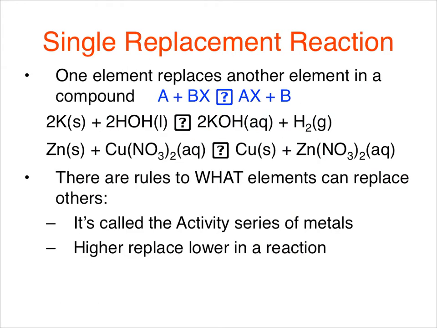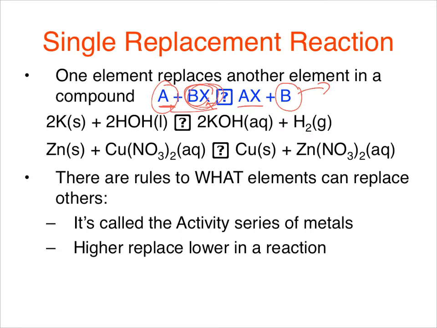The next type is a single replacement reaction, and that is when you have an element by itself and a couple, and then afterward the single element has broken up the couple, so the A goes with the second element in the couple, and then it knocks off the first element. So you have someone alone and a couple at the beginning, and at the end you have a different element alone and a different couple.